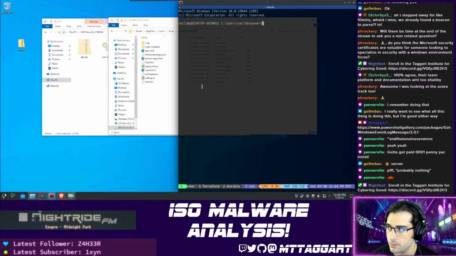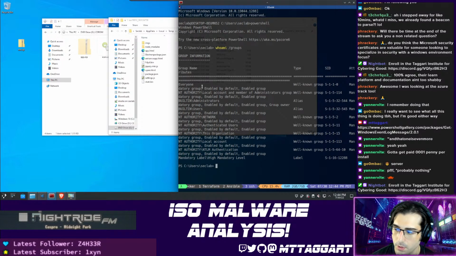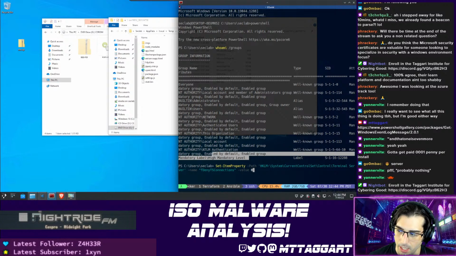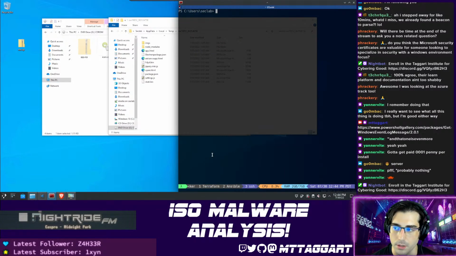Okay. So, fun fact, if you SSH in as an administrator, you automatically have admin privs. Look at that. I'm a high context, which means I have the admin token, which means I can do stuff. So first thing we want to do is Get-Item.